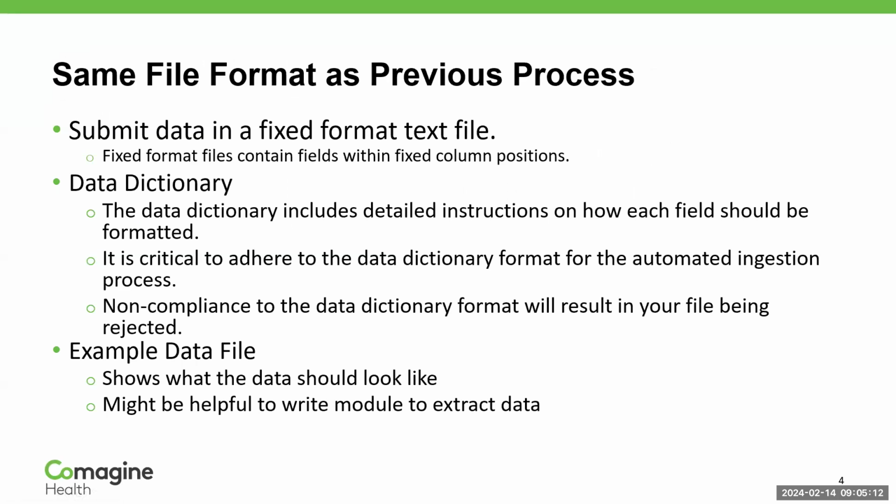Okay, so the next item related to getting set up for data submissions is the data file format. This new submission process is using the same file format as the previous submission process. No changes to the data dictionary. The data should be submitted in a fixed format text file. All the details, instructions, and field formats are in the data dictionary.